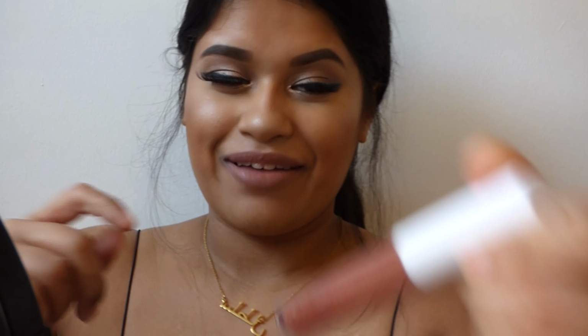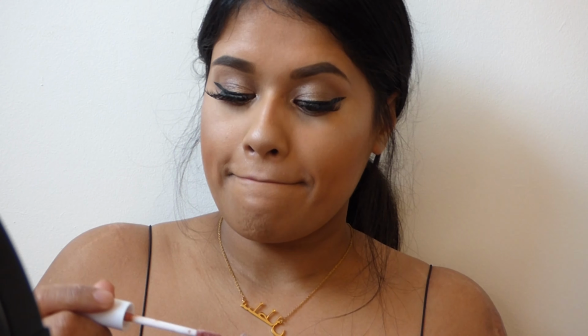I love it. What I've realised with NYX lip products is that they're super soft and creamy when you put them on. I didn't really realise that. Well, not all products are like that, but NYX. I'm going to go with the e.l.f. lip gloss, and this is in Mauve Glitz.